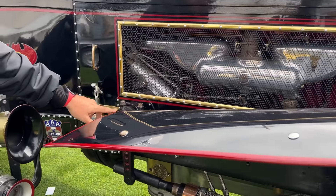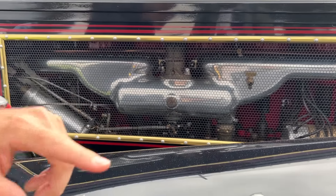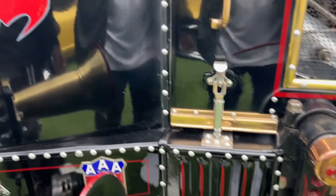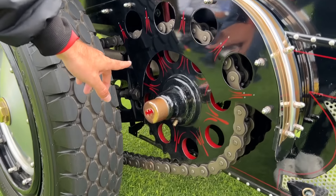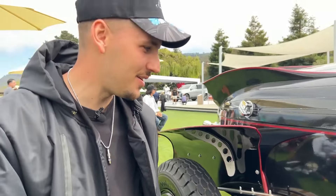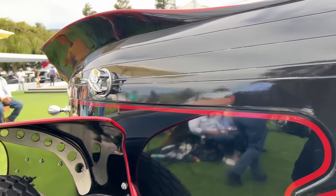You have the Bat, you have the Batmobile, you have the Batman logo on the engine and the Batman logo right there as well — just shoutouts to Batman all around the car. And here you have a huge bicycle-style chain. This is just bizarre. It looks like it has wings going on as well.